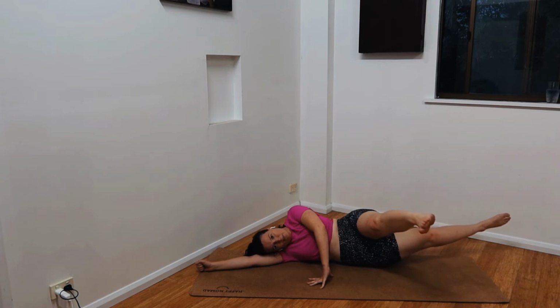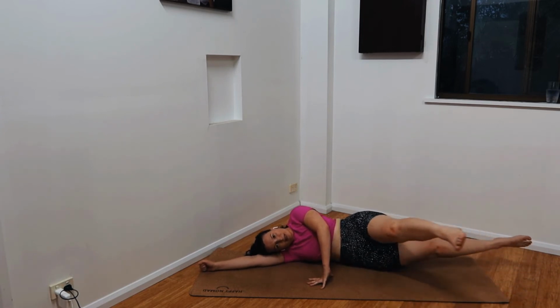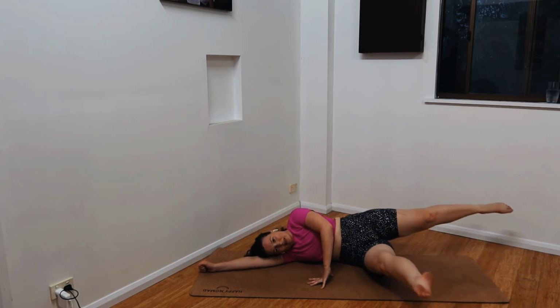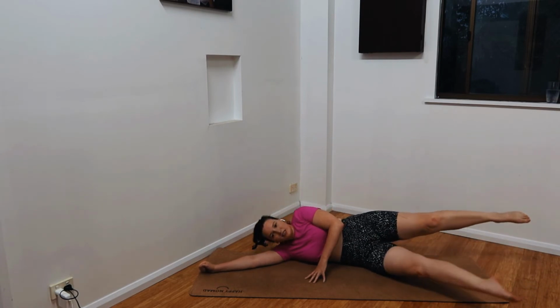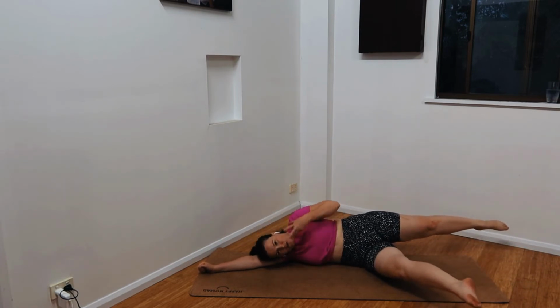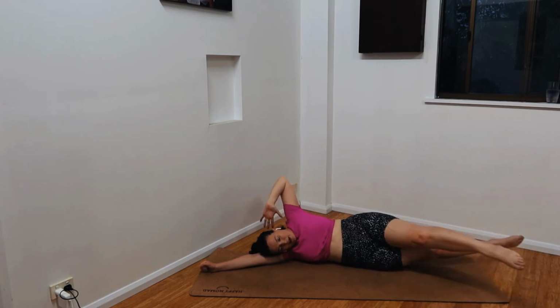One leg forward, one leg back. So both legs are hovering up off the ground. Now, once you're feeling like, yeah, okay, I've got that movement with my legs happening, bring your top arm and place it up behind your head.